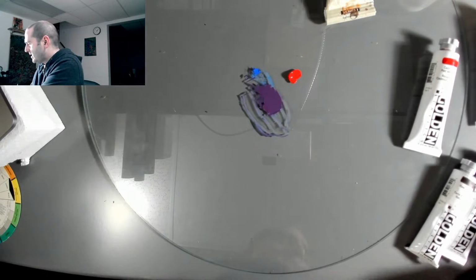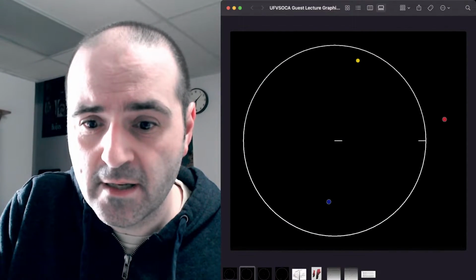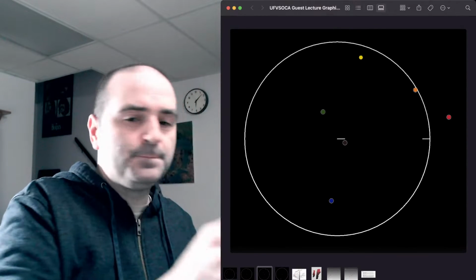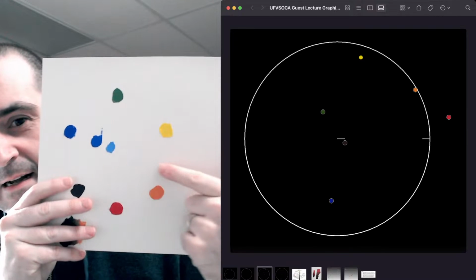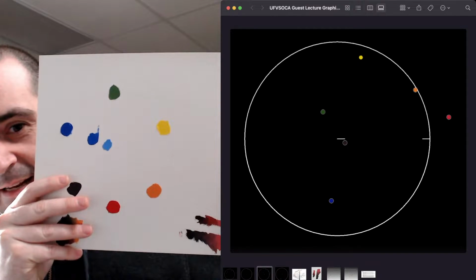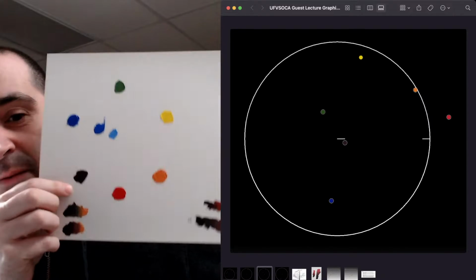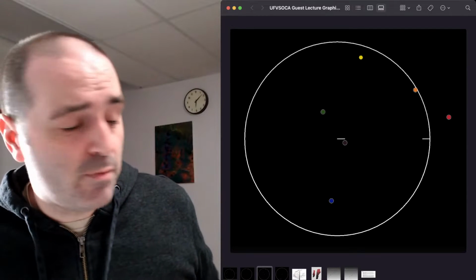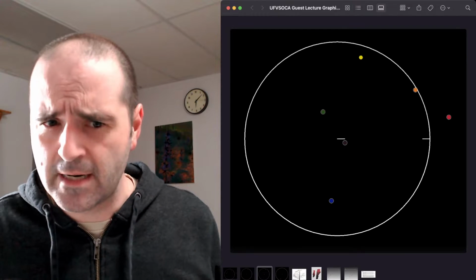So let's take a look at our secondaries, our so-called secondary colors. I'll go back over to my diagram and move to the next one here. I mixed up all of these samples earlier today: my green, my orange, and my purple over here. So that's my purple, and it's actually quite dark now that it's dried, and you may find that as well. Your purple looks okay until it dries, especially in acrylic. It seems to darken as it dries.